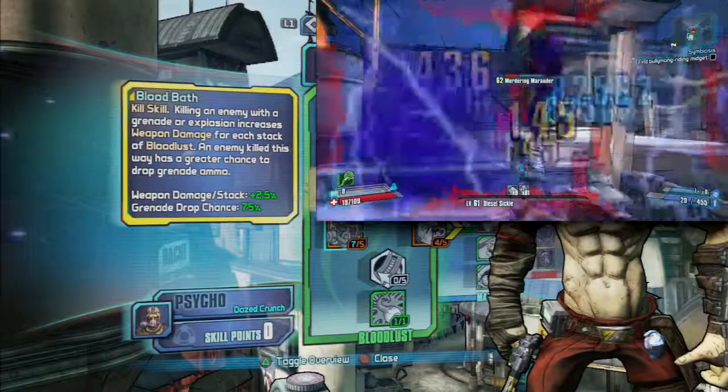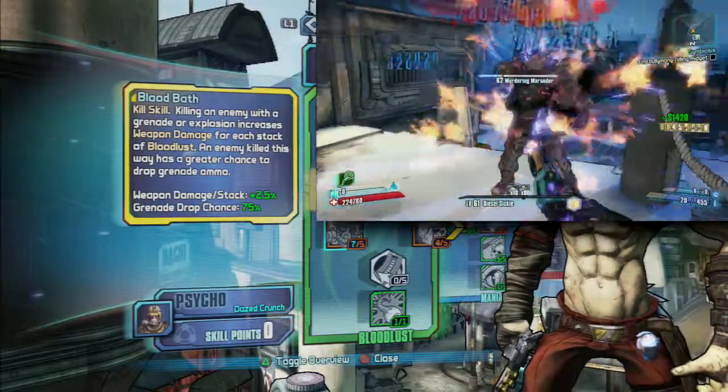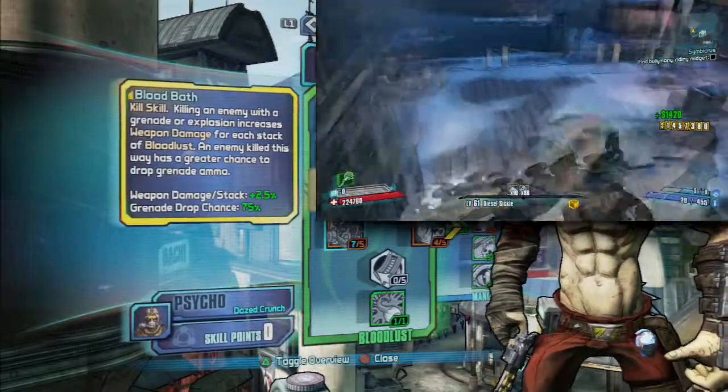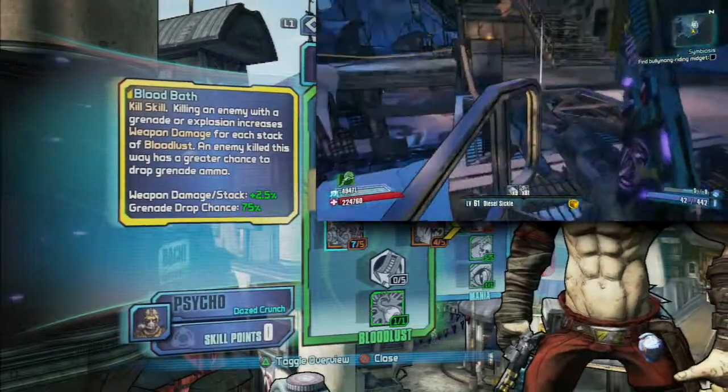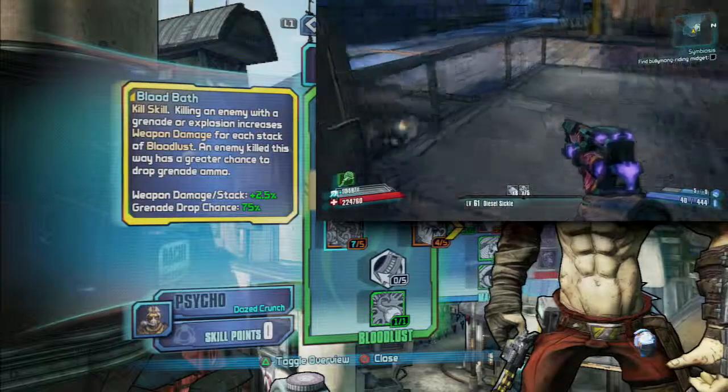So, anyways, guys, when we kill with a grenade or an explosive, they have a chance to drop a grenade. They have a 70% chance to drop a grenade.